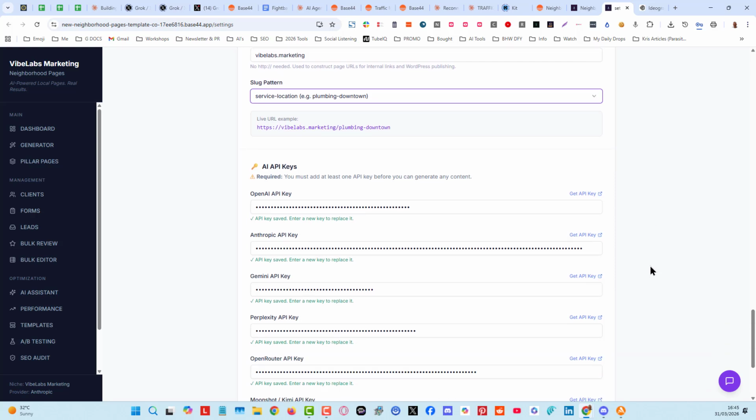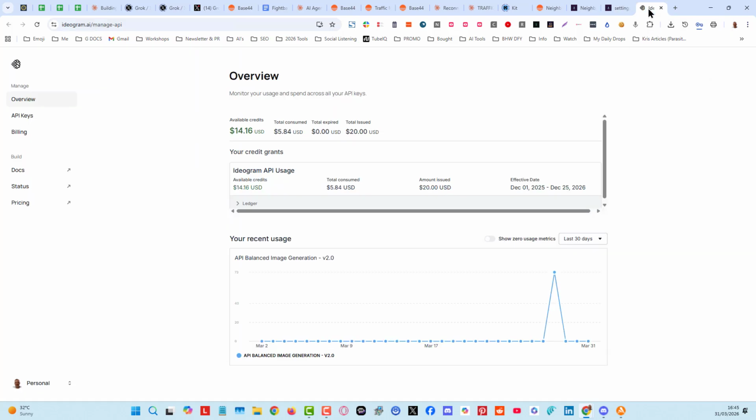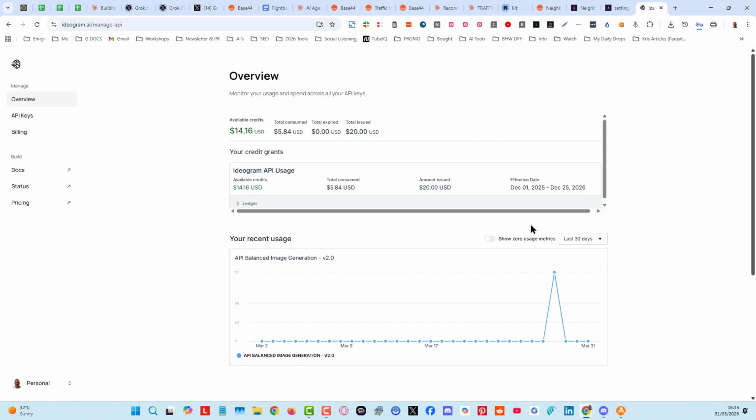Right now, API keys, important. You can choose any API that you want to work with. Any API. You do need Ideogram if you want to do the images. Now to give you an example, for 84 pages that I was generating images for, I had made a mistake with this, and the images were not generated. That's on me. It wasn't the software. It was me. I had made a mistake in the software building at that particular point. I forgot to make it live. I forgot to publish it.